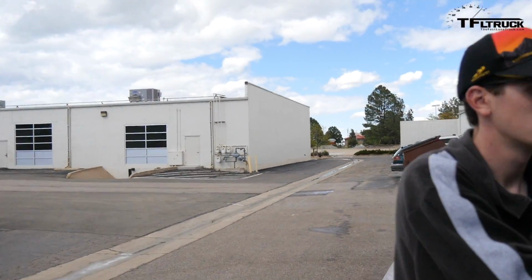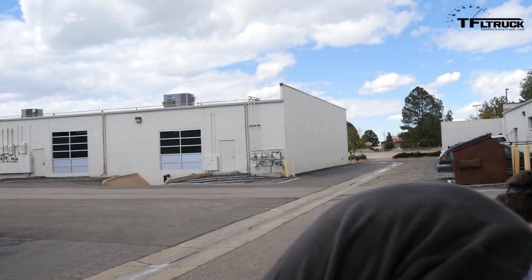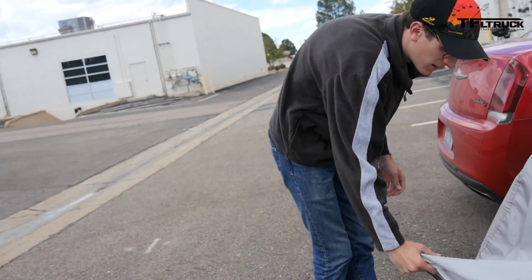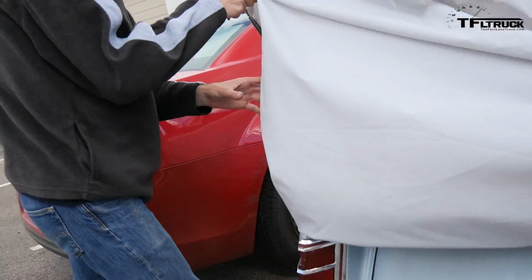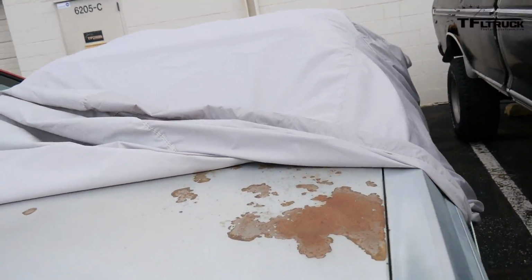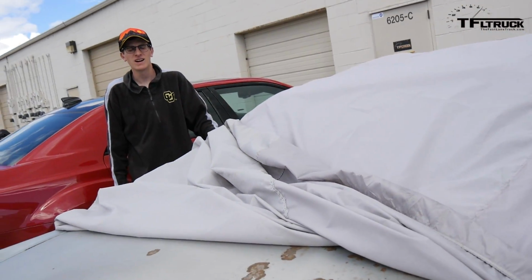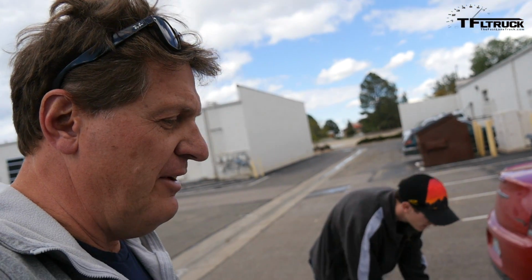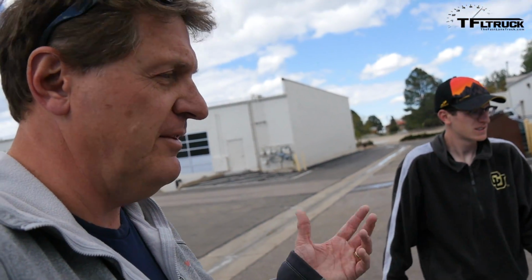You want to lift it up and show it to him? Just give him a peek. Let's show him the front. It's all rusty. So Rusty Boy is rusty, but the Lincoln is also rusty. And see, there you go. Mark V. This was my dad's, your grandfather's car. We've been slowly trying to fix it. Yep. But we haven't really gotten very far because no matter what we do to it, we're going to end up upside down and underwater, basically.